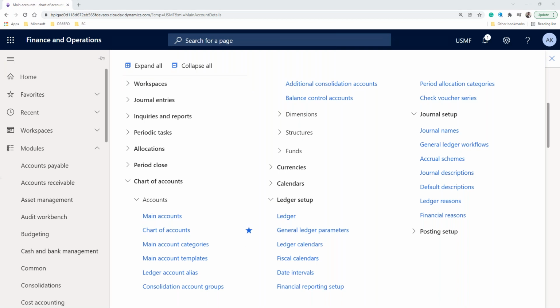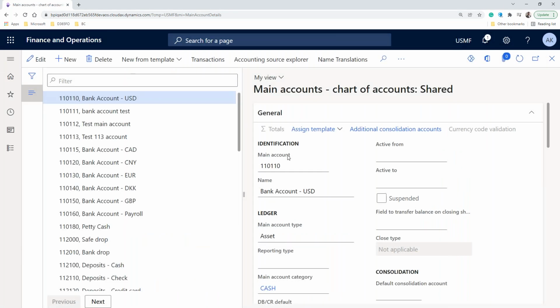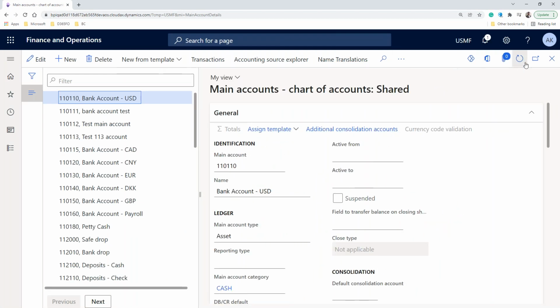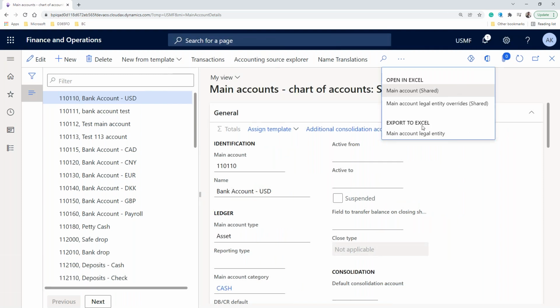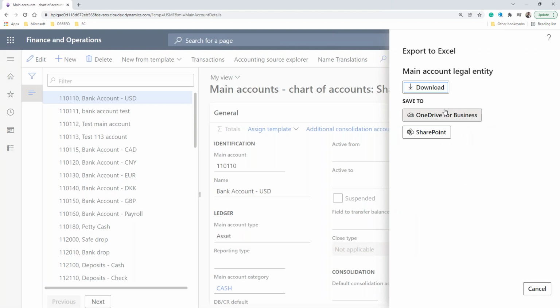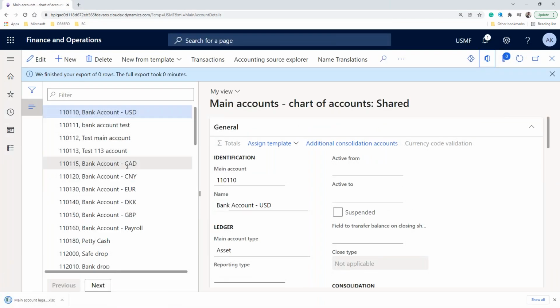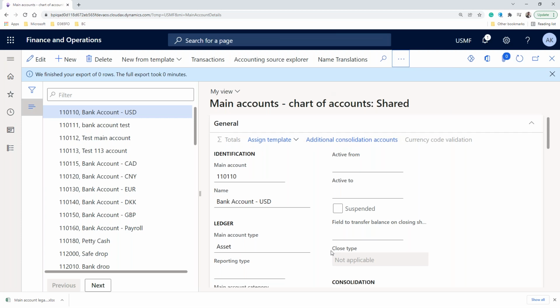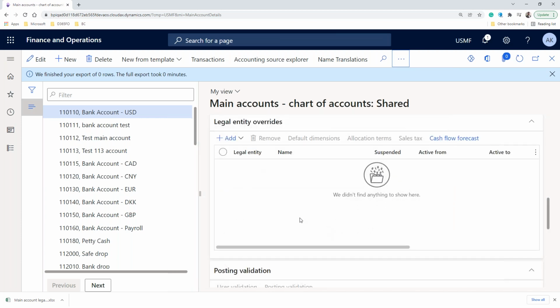Another option: by default only those fields will be exported. Suppose I want to add some category or other information, whether it's a debit balance, profit and loss, whatever. How can I add that? Let us see what option we have from here. Main accounts, export to Excel. Let us try this one. From here I see very limited options, as you said, debit or credit or category. Then in that case we can go for data management import export.